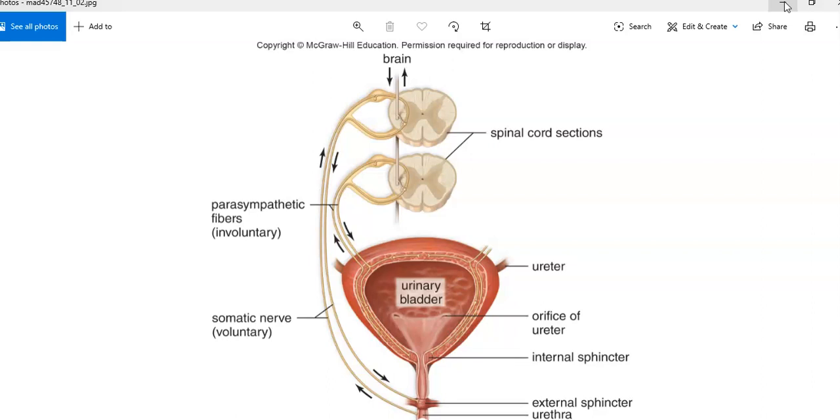Okay? So some common diuretics would include alcohol and caffeine, among others that are listed there. And again, diuretics are going to increase urine flow and thereby decrease blood pressure. And so alcohol does this.